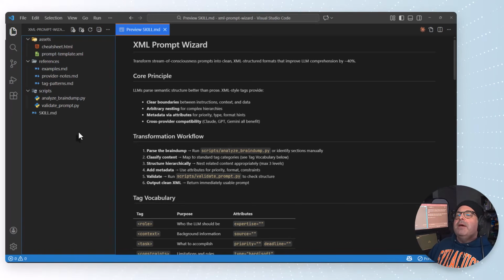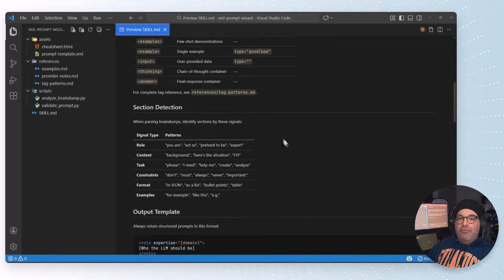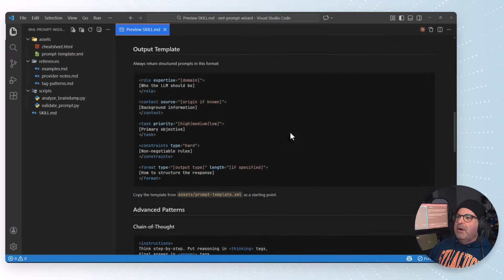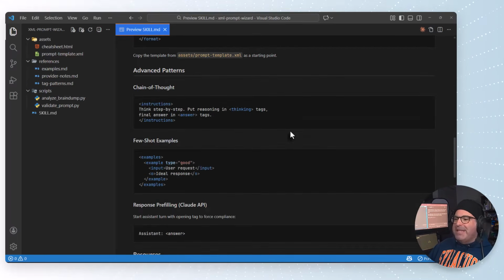And as you see, a skill is basically a zip archive. It consists of a file with all uppercase SKILL.md. That's the manifest. It's the overall description of what the skill does. And you can refactor this, and you should refactor this over time. As you can see, it goes through what it's thinking about as it adds those XML-style elements.